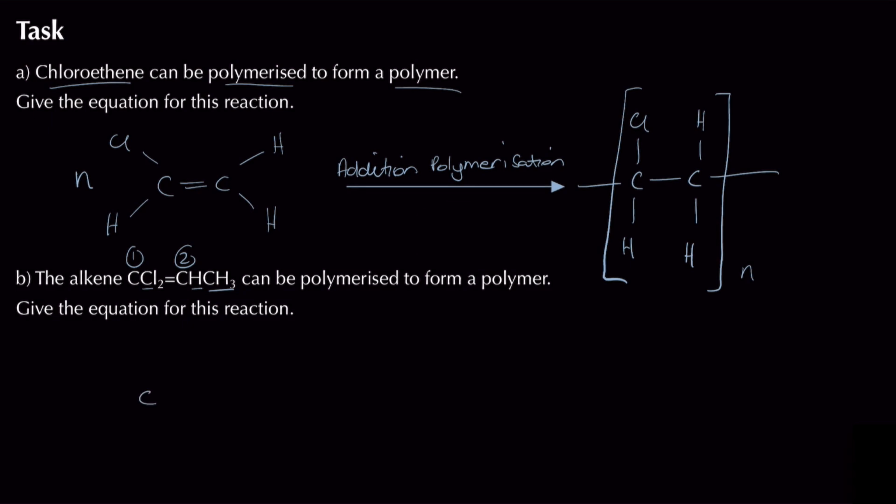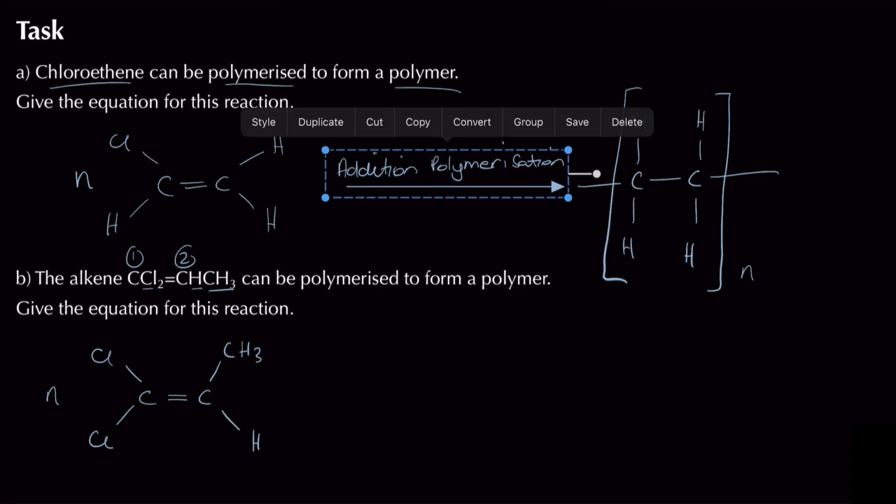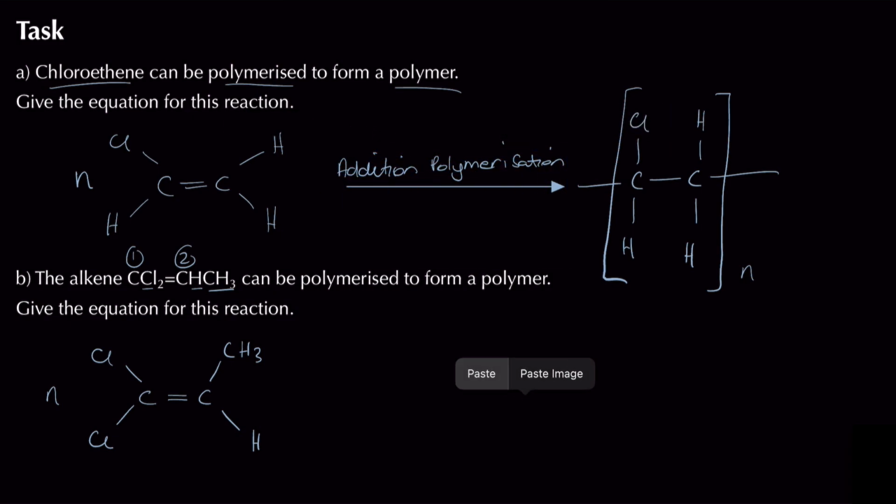So yeah, if I look at this, I've got carbon-carbon, and it's going to be a double bond over here. Attached to the first carbon atom, I've got chlorines here as well, and then here I've got a CH3, and then I've got a hydrogen as well. Again, there's no EZ isomerism. It doesn't really matter which way you go about it. So yeah, I've got n number of repeating units. I'll do that first this time, and then of course we have an arrow with addition polymerization, so I end up with, of course, something that looks like this again.